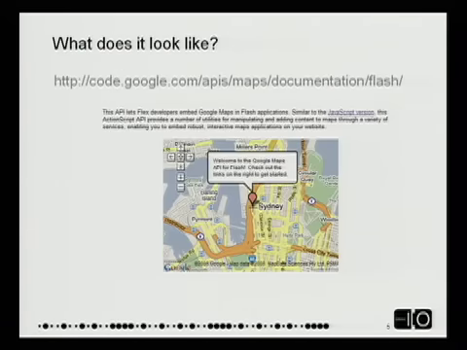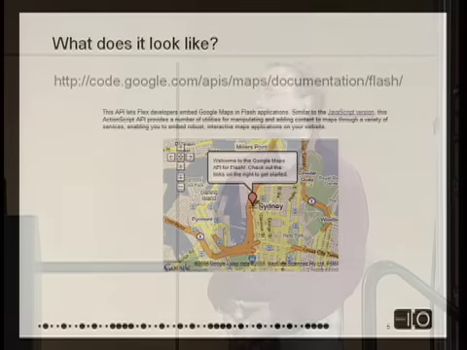When you first create a map, by default it looks very similar to the JavaScript API. So I'm really working on the assumption that some people in the audience will be quite familiar with the JavaScript, so I'll keep trying to point out the differences between the API for Flash and the API for JavaScript, but also really tell you a little bit about some of the advantages I think that Flash gives us. So we have a set of controls which appear very similar. We have functionality such as info windows, which can be opened, and so on and so forth. And then the map is, of course, interactive.